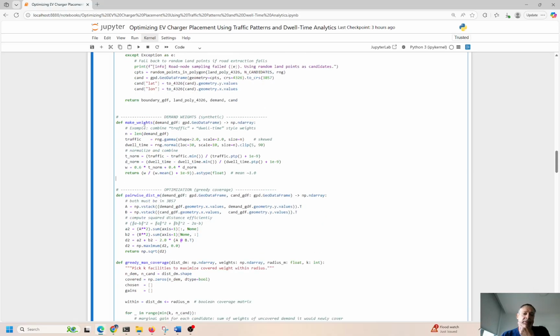So we're going to assign weights, right? That's what this function does. We're assigning weights to understand the overall demand, what is going to be the volume of traffic going through any particular road or causeway around Manhattan. And then we have to go ahead and do the optimization as well. And again, look at pairwise distances. So this is where the Euclidean calculations kick into play, right?